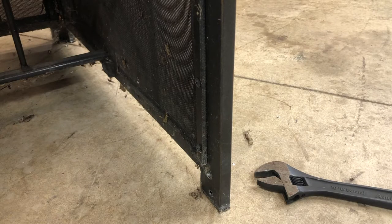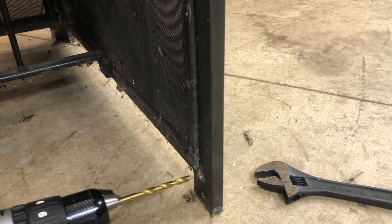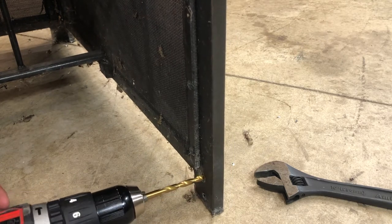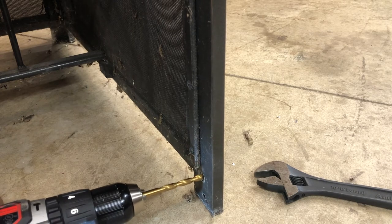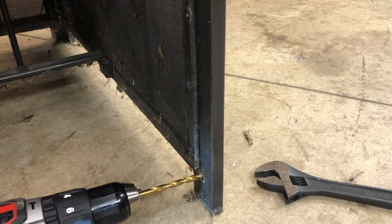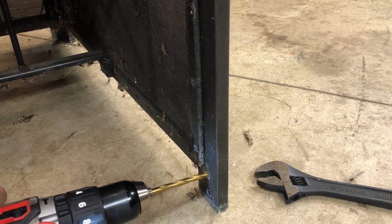So I'm not sure if I said 7/16. That was not what I was thinking. It is 17/64. So we're just going to line it up straight through here. Once again, this is really, really thin stuff here, so we just want to be careful, go slow, and drill it out here.